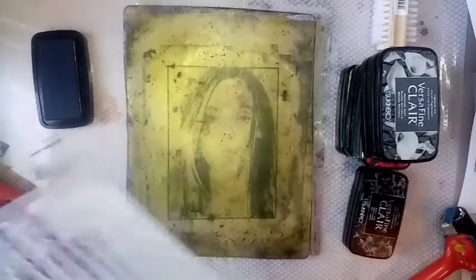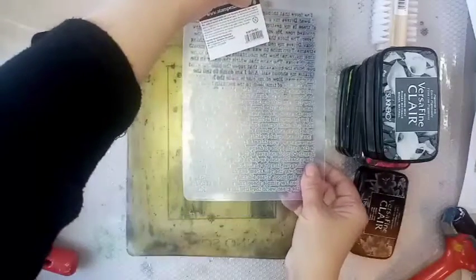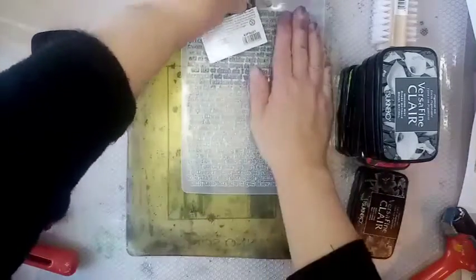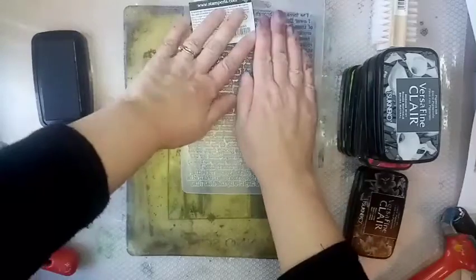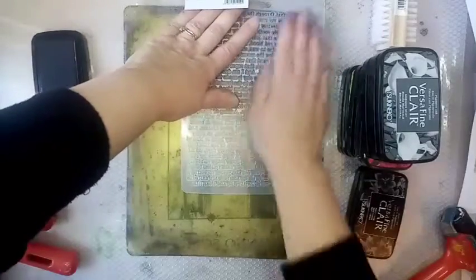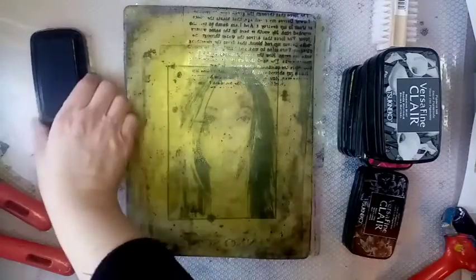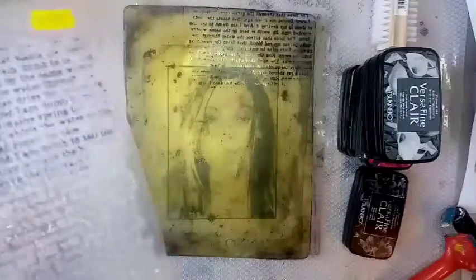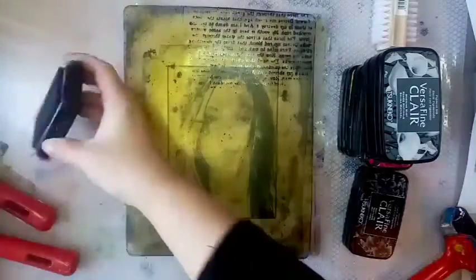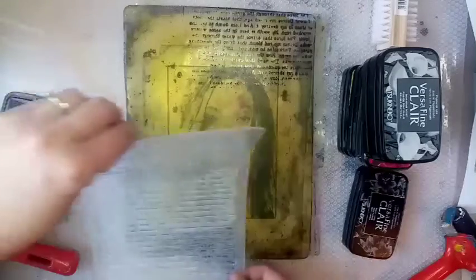So this is a Stamperia soft mould. I can just start laying that down. Maybe go from there. Press it on to the plate. The Versafine Clair won't damage your plate either, by the way. And there you go. We've got some text appearing. We can maybe have a little bit more just in this corner down here. Don't want too much.